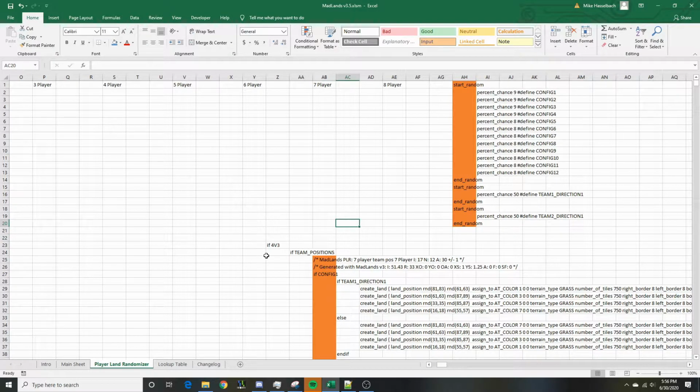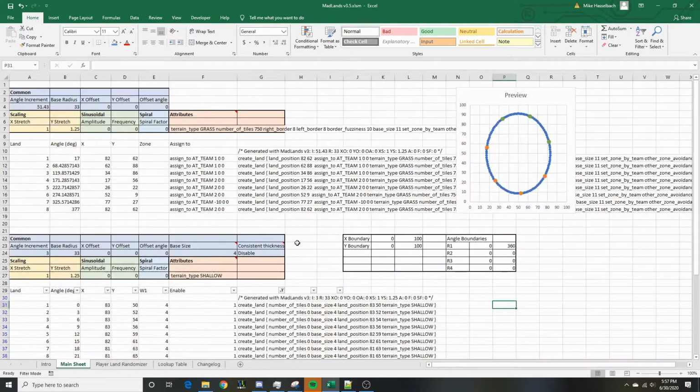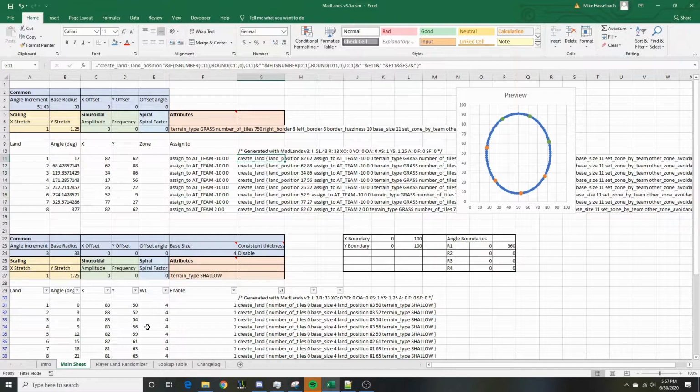It could be a 2 versus 2 versus 2 versus 1, a 3 versus 3 versus 1, or a 2 versus 2 versus 3. There are a lot of configurations that could potentially be supported, but I'm not necessarily going to support all of them. In the else case, I'll just make it a generic free-for-all layout where everyone is randomly spawned regardless of what team they are. If I copy this -10 over to all the other positions, that should be good to go.